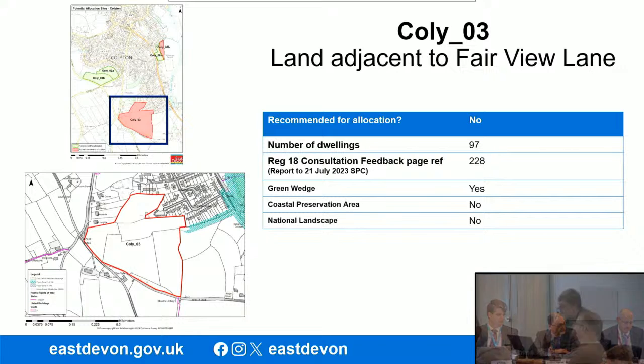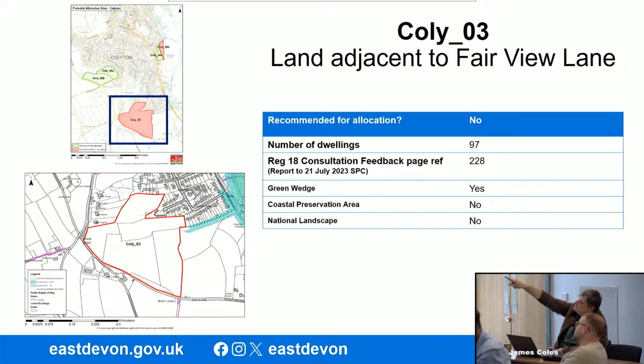Yeah, obviously, I definitely agree with what you're saying, Ed. I haven't specifically looked at this site to see if I could split it down to anything smaller, but I would say it is more sensitive from a landscape point of view, in my mind, than Collie 02. If you were going to develop just a part of this site, it would be the part closer to the built-up edge.